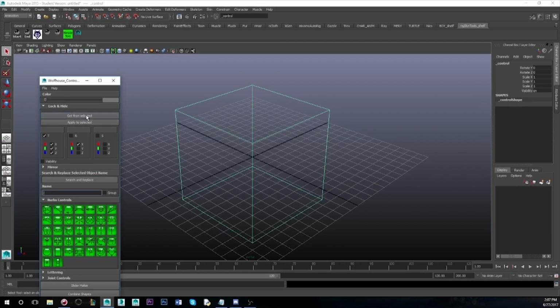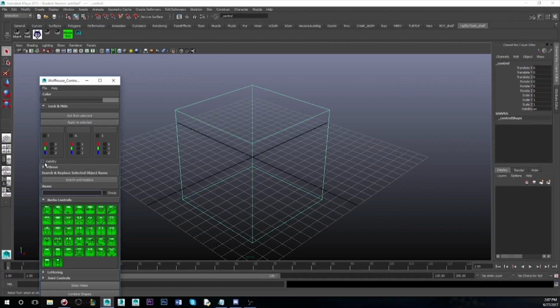If I say get from selected right here, I click this button, you'll notice that all of these are checked and only the X is checked right here. So that's what we're going to be doing. And if I uncheck this, they come back. So it's very useful in this manner.